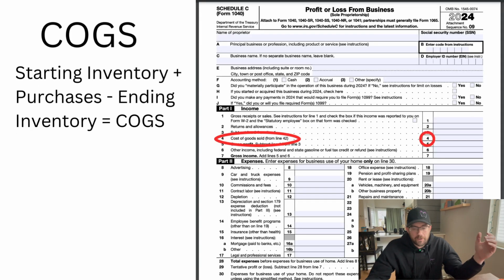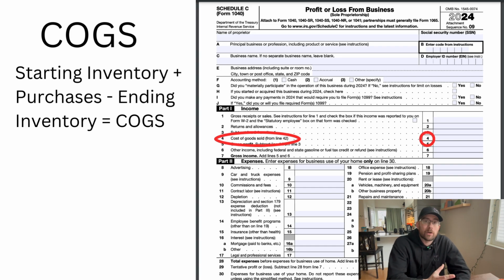The definition is starting inventory plus purchases minus ending inventory. So if you are an inventory-based business, it's gonna be important to keep these numbers straight, not only for your business and operationally, but from a tax perspective, because it will very much contribute to the income that is taxable for you. If you are dealing with inventory, you probably need or want or may desire an accountant to be working with. It's a good idea because it's hard to keep track of that stuff, and there's some important accounting elements that you need to be dealing with to do it right.